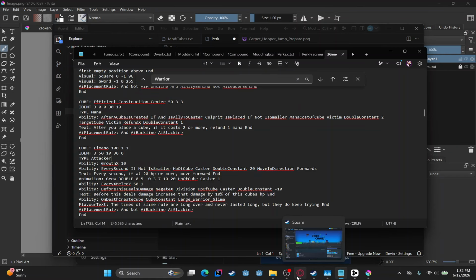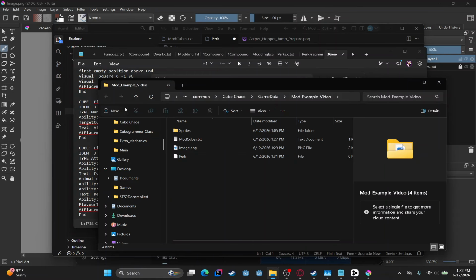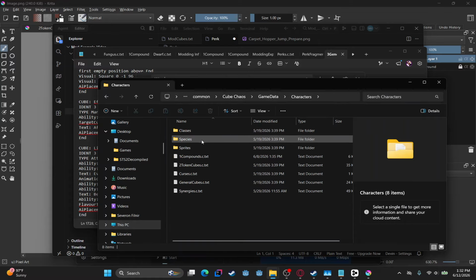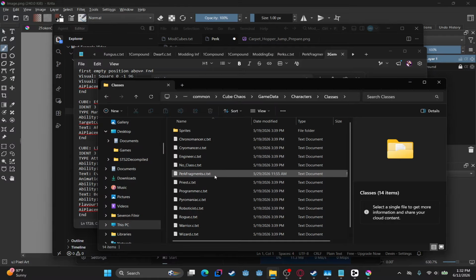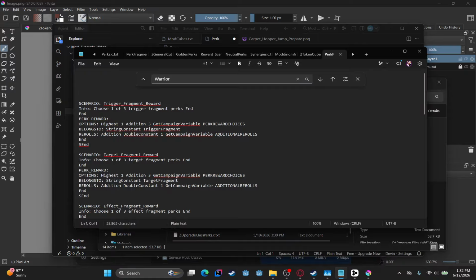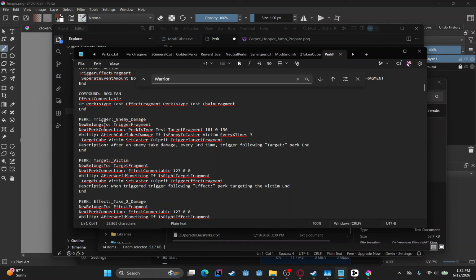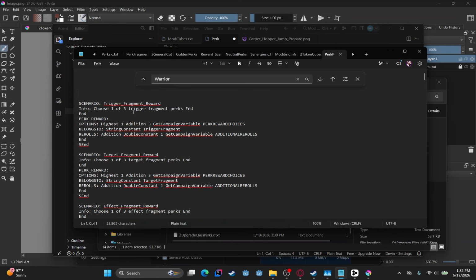No. Perk fragments use new belongs to. Characters, classes, perk fragments. Yeah, new belongs to trigger fragment, and then they are sorted with belongs to string constant, and then the new belongs to.